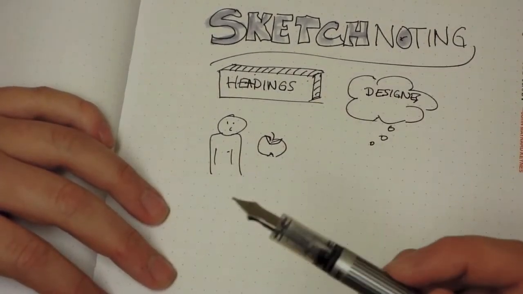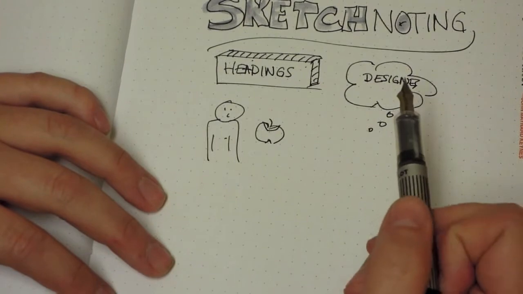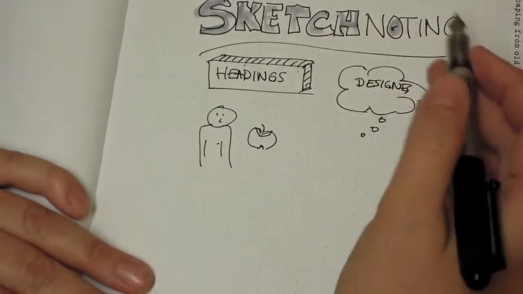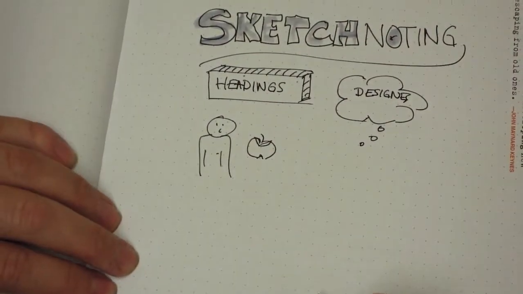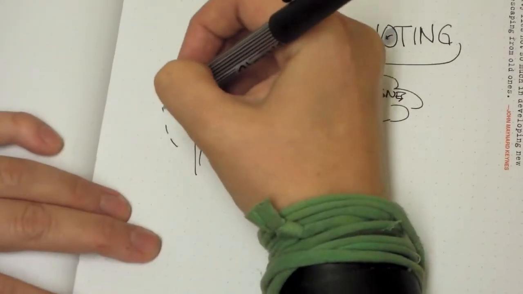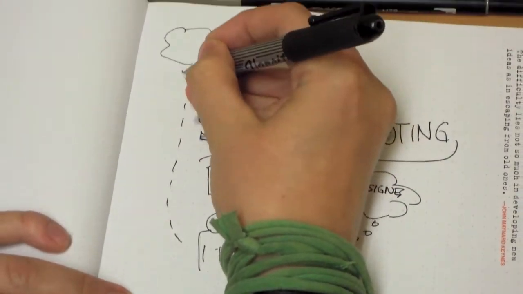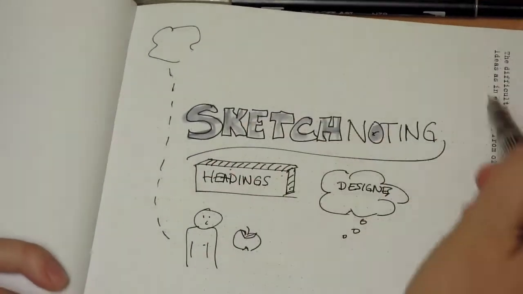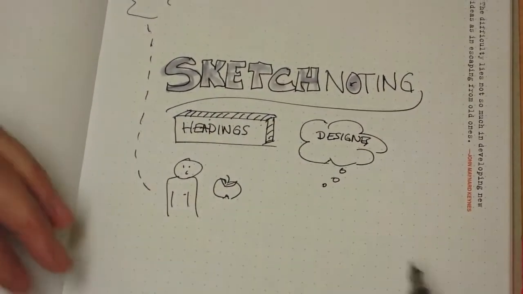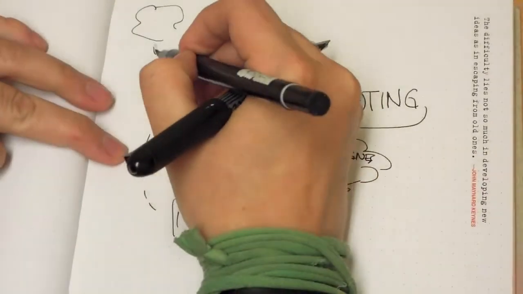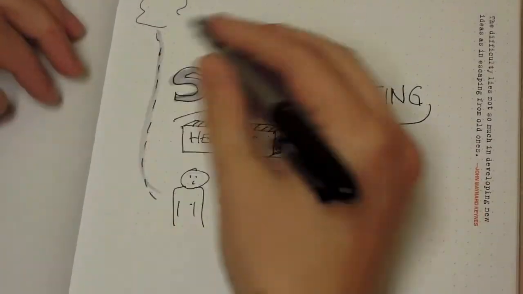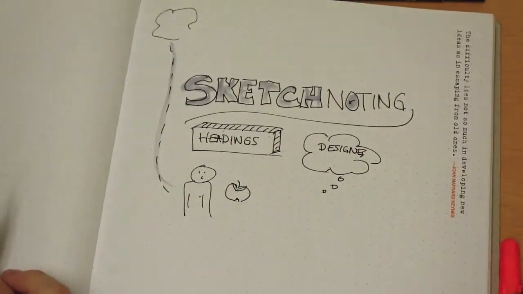But again, since it does take a while to develop this skill, I would suggest that you draw and you don't judge yourself. Don't think about how it looks on the page. Don't try to be, oh I have to go down here. If you don't have any space down here, start drawing up here. And one of the things I really like to do is use dotted lines as kind of a map for where I've been, where the lecture is going. So I'll have a whole page filled and it doesn't necessarily flow in terms of ideas in the class, but I can go back and look at kind of the roadmap and I tend to highlight or I tend to shade the roadmap so I know where I'm going.